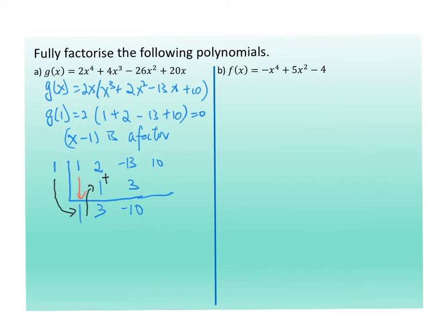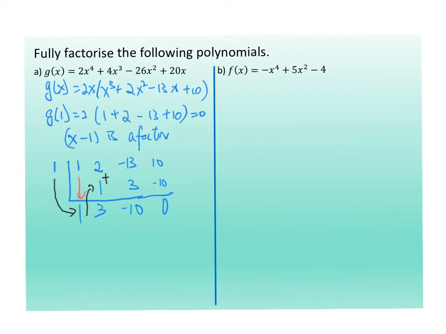Minus 10. So 1 times minus 10 will give me minus 10. 10 plus minus 10 is 0. So therefore, here is x squared, x, and the constant. Got it? This is really useful, especially next year when you come to do a bit more on transformation. You get it very quickly rather than doing the long division.